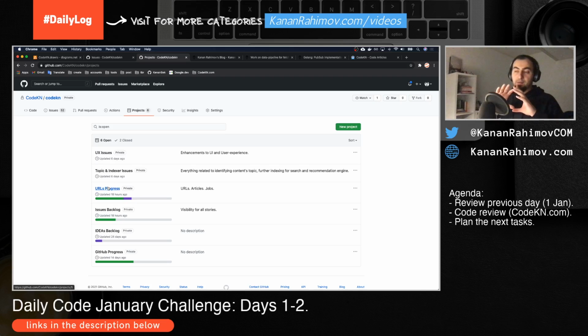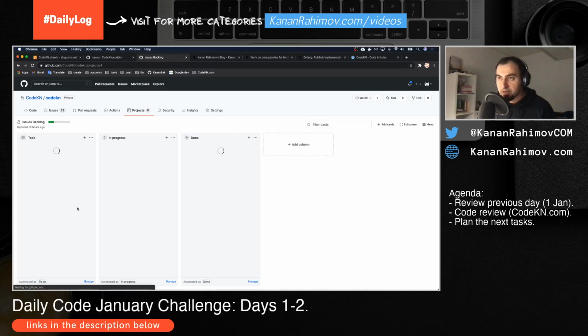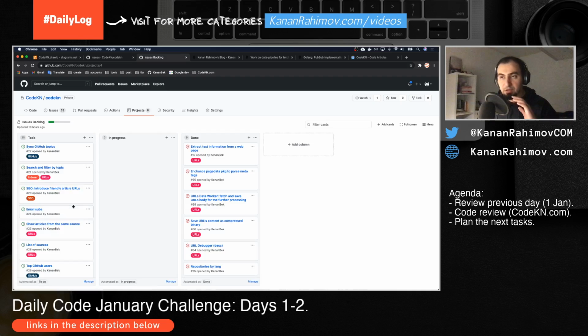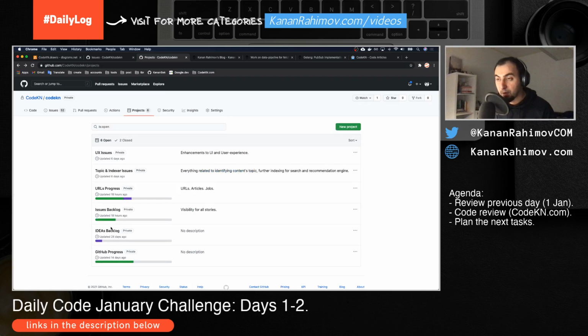So I have many types of issues, and to keep it a bit more organized, I split them in these projects. You can see I have mainly four primary topics, and I have one GitHub project, and within this project I keep track of everything. Also I have this main one which keeps everything related to code, like all tasks except ideas.